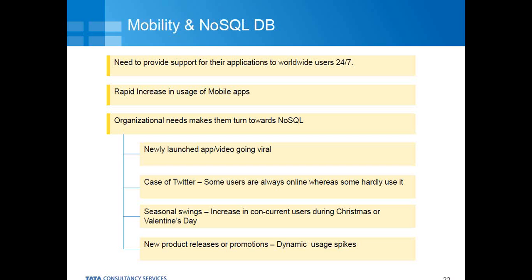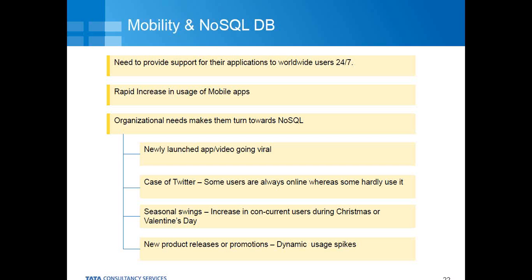During promotions, like Thanksgiving in the USA or Diwali in India, the usage of data varies based on the location and time. So to cater to this increase, or rather decrease, since it could be increasing in certain cases and decreasing in others, the number of concurrent users grows dynamically. So organizations look for NoSQL DB.